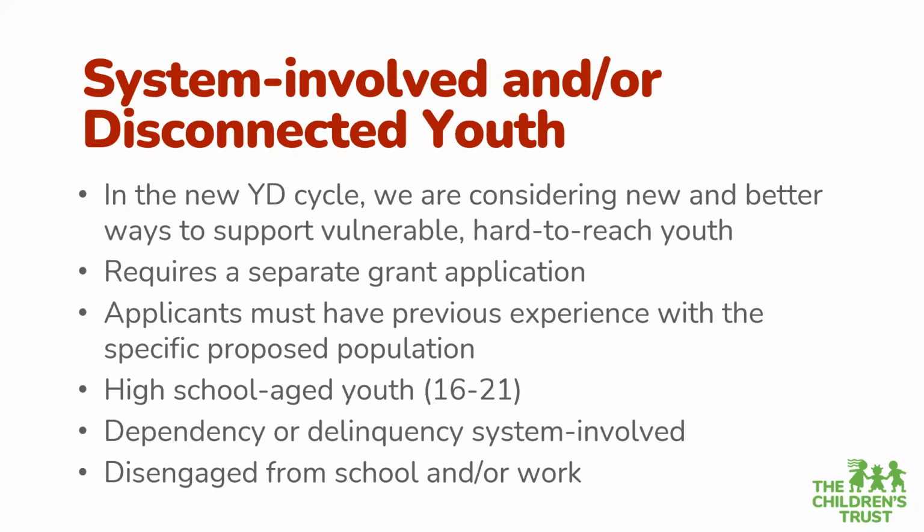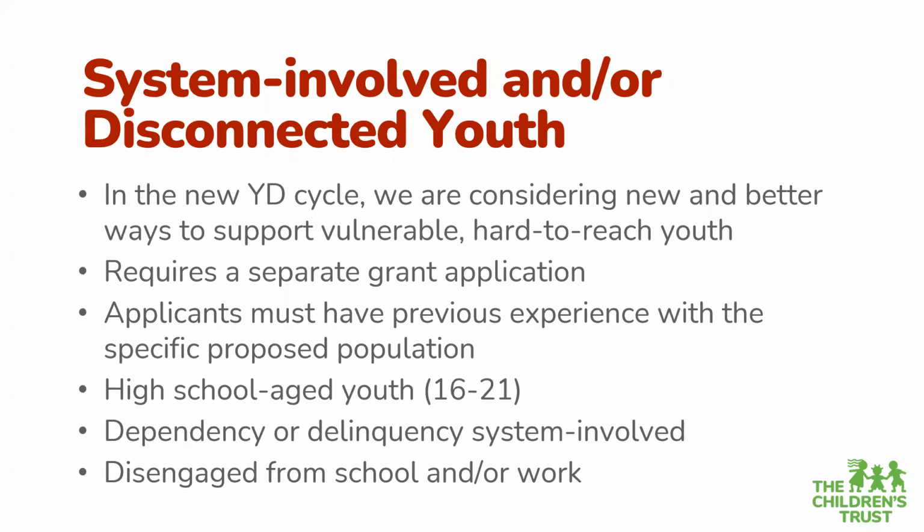So as we mentioned earlier, there's this other separate application that is an option for application, and it's the system involved and or disconnected youth. So in this new youth development cycle, we are considering new and better ways to support vulnerable and hard to reach youth. The trust has always very much engaged and looked to serve this population, but through feedback, as Lori mentioned, we have really gathered a lot of feedback on how we can improve services, how we can really reach these populations. And so we now have, again, that separate application that you can apply for.